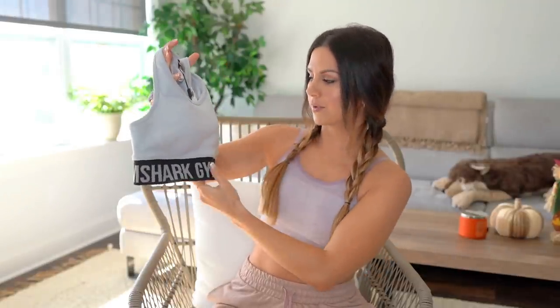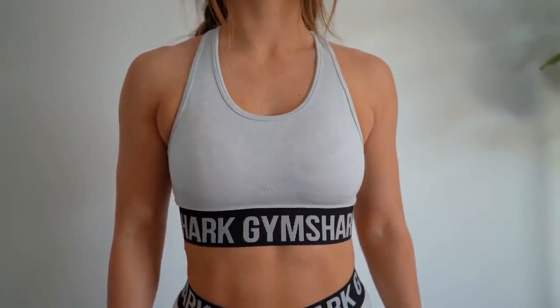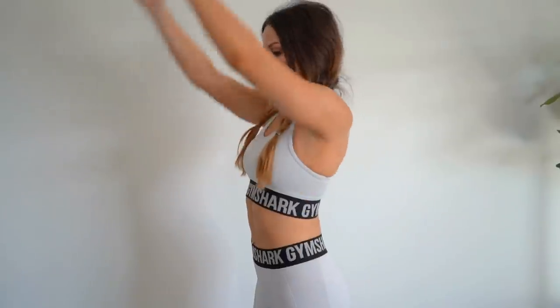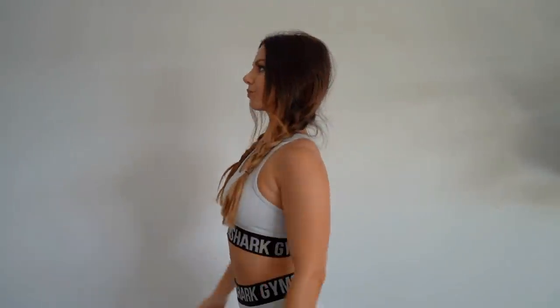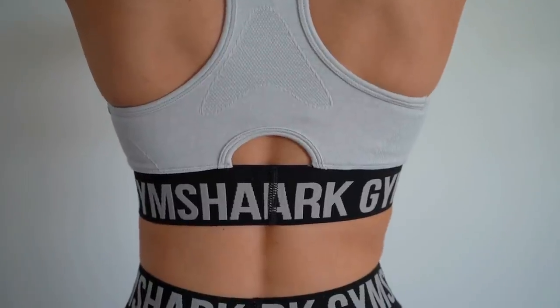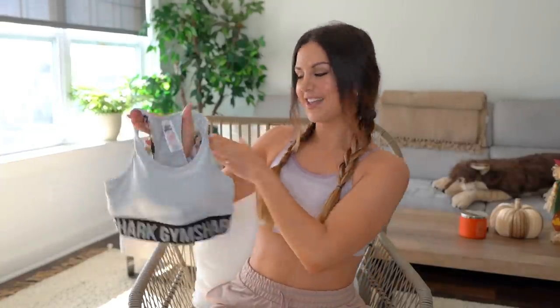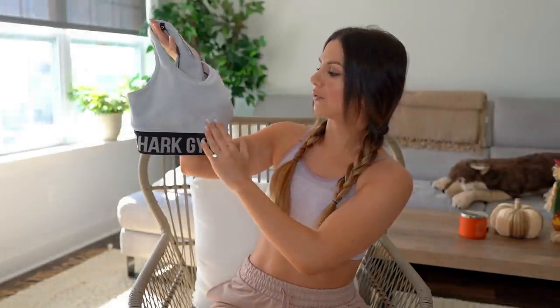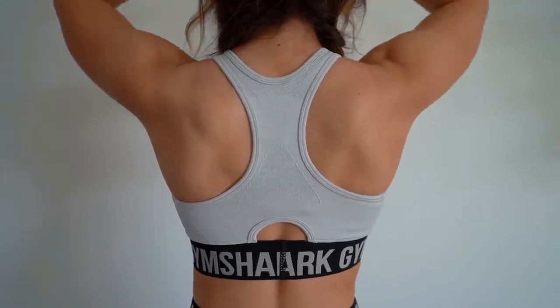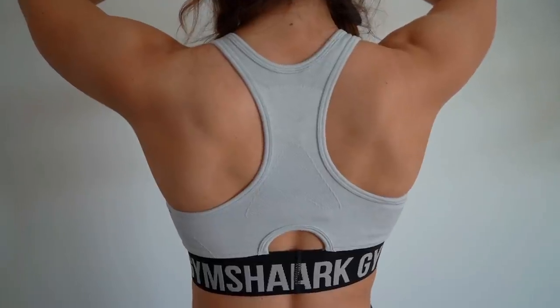Real quick, I want to briefly talk about the sports bra. It does have bra inserts, same exact color, everything. It's just your basic lower-to-medium support. I feel like it's more of a medium support on me because I've got barely anything to support, plus you got that thick band so you feel really secure. This is just your basic racer back. You do have a nice little keyhole design right above the band in the back - a little peek-a-boo action never hurt nobody. You have that subtle stifled contour all around, up the sides and back around, on the bra straps as well.